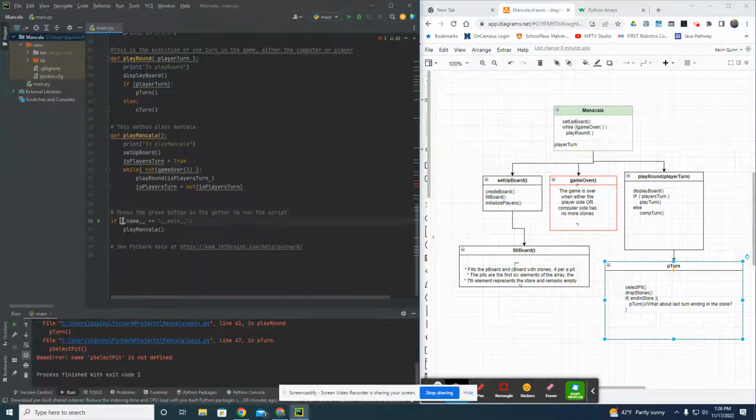This is saying, hey, when you start the program, I'm going to look for something called main. I want to know where your main program starts. So if my program is currently looking for main, then tell it to run this. Versus if I just put play Mancala unindented on the first line, that is the first line of code that I can execute independently. Everything else that is anchored to that unindented first line is just a definition. There's no code to run. Does that make sense? Yeah, I get that.